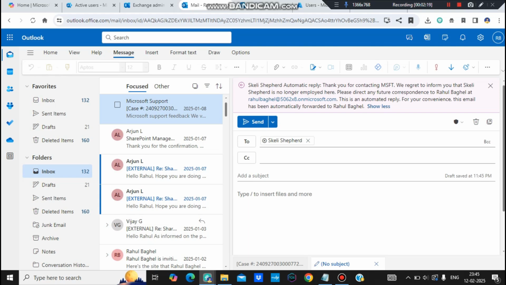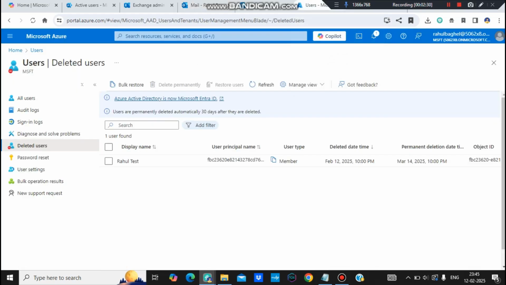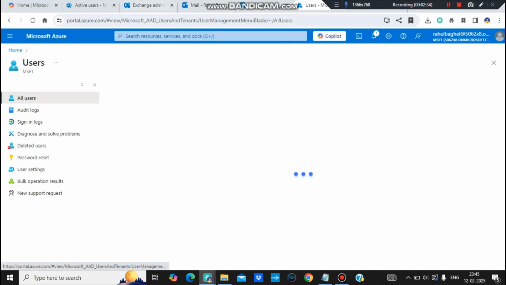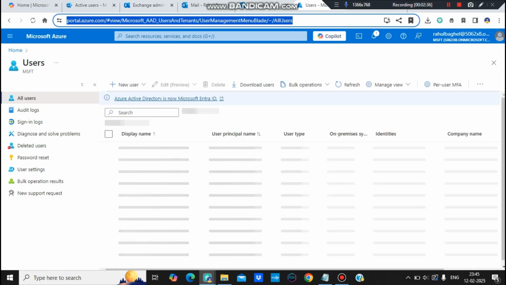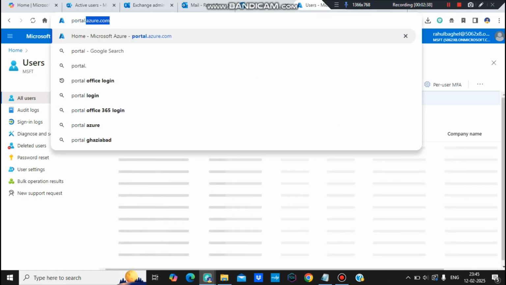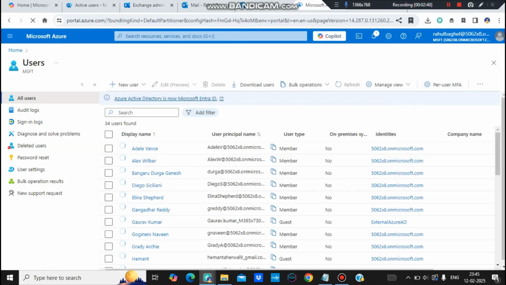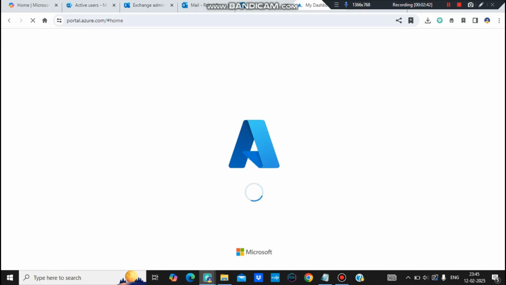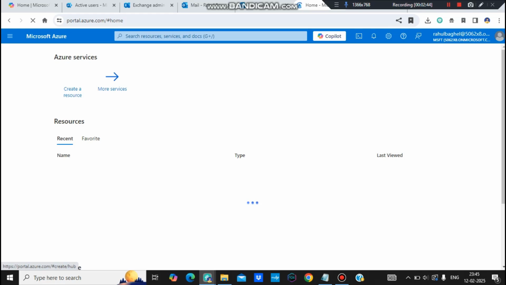And there is one more place from where you can also delete and manage the users in the organization, which is the Azure portal. So this one. So if you just come to portal.azure.com, what you need to do is just simply type in portal.azure.com, hit enter, and you will be navigated to the Azure portal.